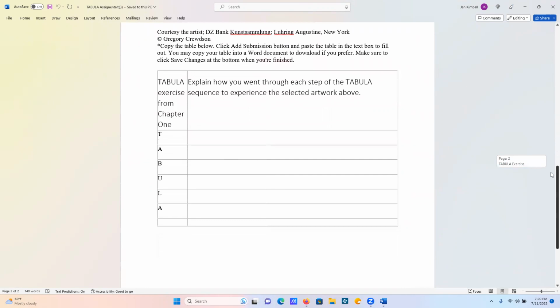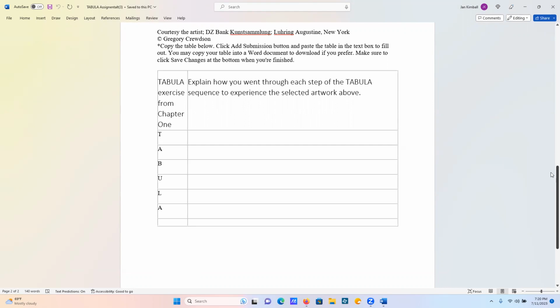So here is, you can fill this out. You're going to go ahead and do the tabula process. You're going to take five long breaths and spend some time looking at it. You can blow it up so you can see it better. Then you're going to see, is there anything in that photograph that you associate with? What's the background in this one? This one you'd probably have to look up the artist.